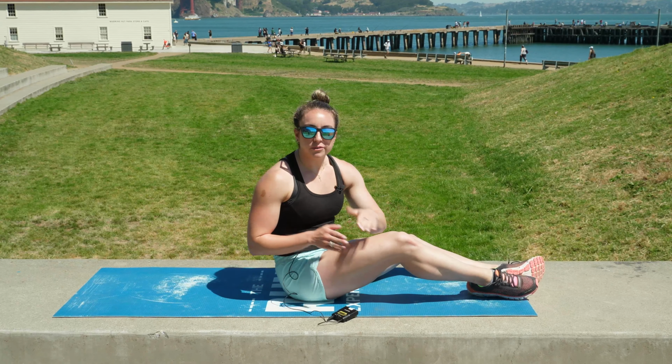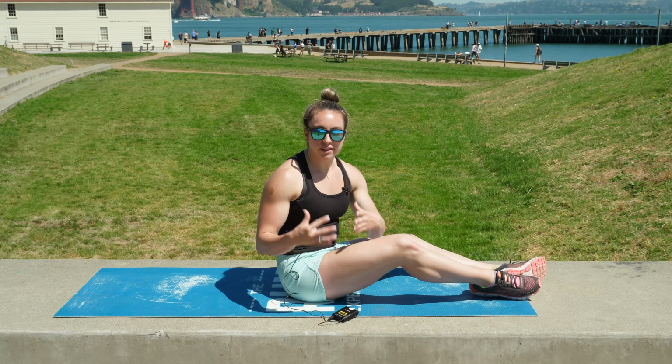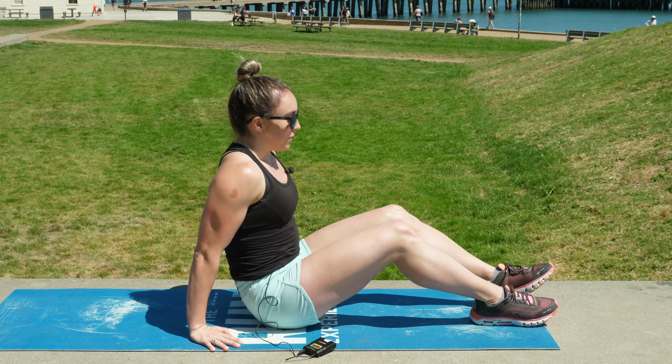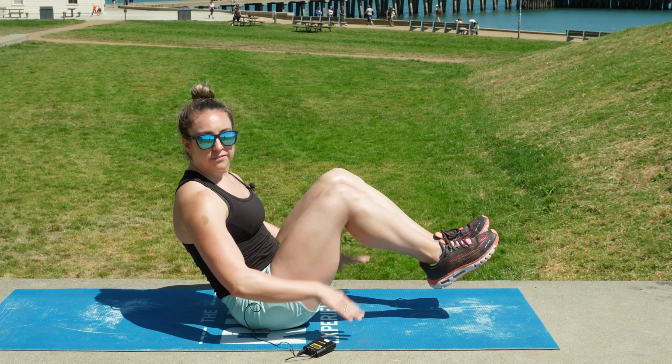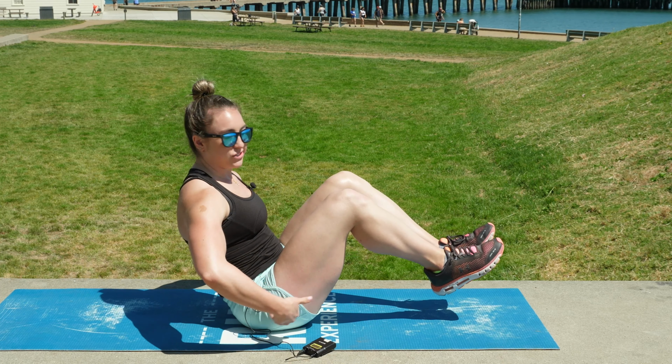All right, so movement number 3 is going to be what's called a V-up. I'm gonna walk you through all versions of this so that there's something you can definitely accomplish well. All you're gonna do to start here is just find your weight seated on your tailbone. So I'm just gonna pick my knees up here, find this tuck position, drop my shoulders, and I'm gonna just take my arms off here so I'm balanced on my tailbone.